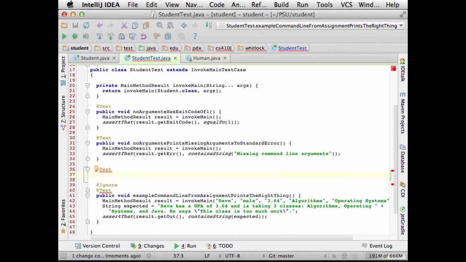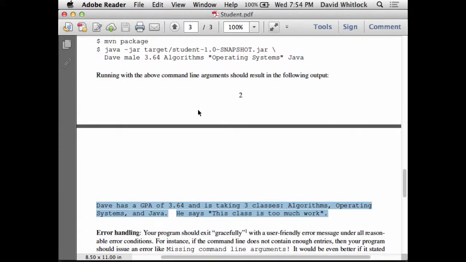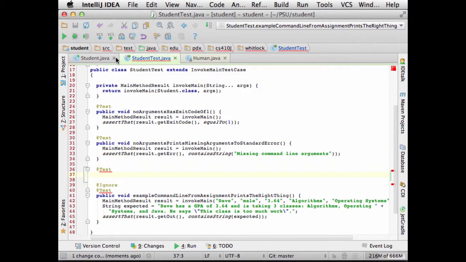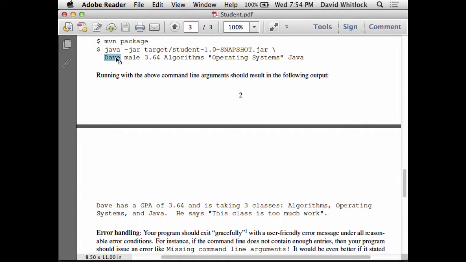So let's look at the command line again here in the assignment. What happens if I only have the Dave argument? What should happen in that case? If I only have Dave, I'm missing the gender.